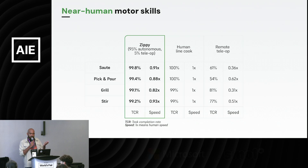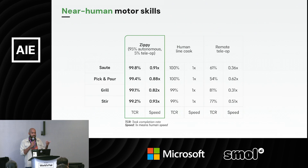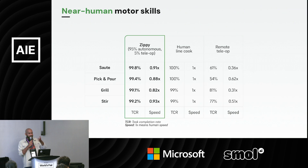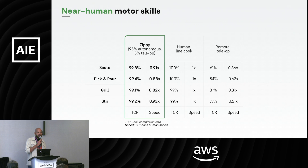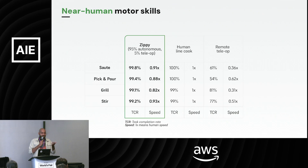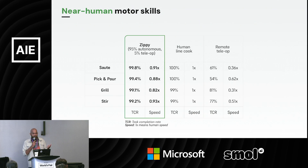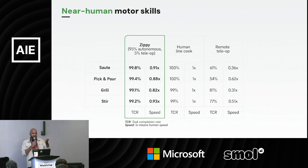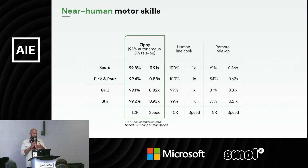There's nothing stopping the robot from handling new tasks either — we just haven't collected data for those yet, so it's on our roadmap. As for where you can eat food cooked by our robot: in San Francisco you can order from WingStar, a customer of ours. In Palo Alto you can order from India's Top 20, and in Menlo Park you can visit a high-end Indian restaurant called Elan where some of the food is also cooked by it.